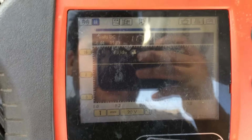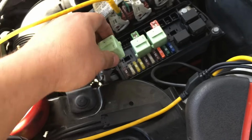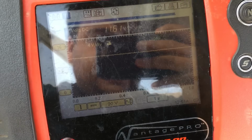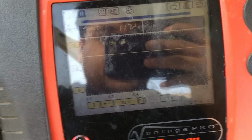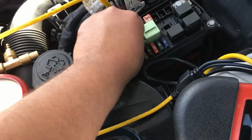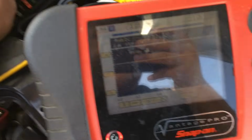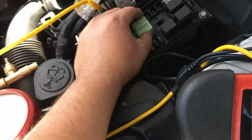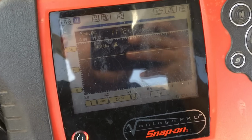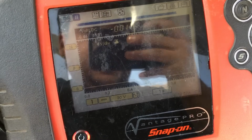So pull this one out. That did nothing. Let's put it back in. It's gonna kind of go down the line here. Pull this one out. Nope, not changing. Put it back in. Pull this one out. It's not doing anything. Put it back in. Try this one here. Pull it, and there we go.